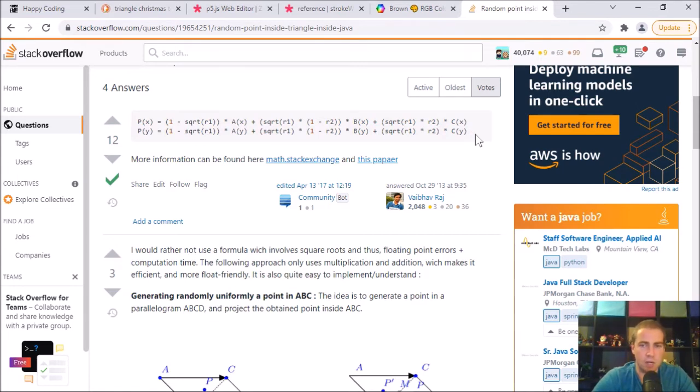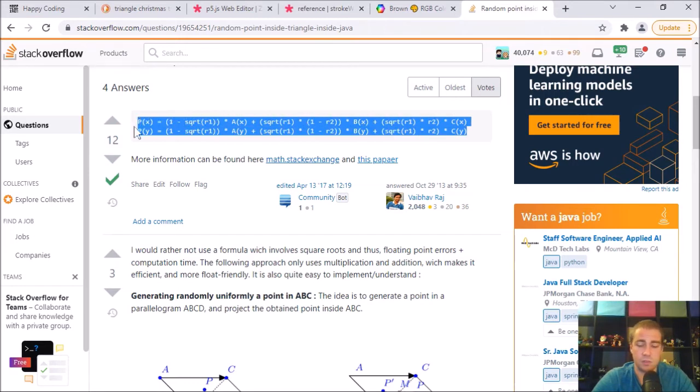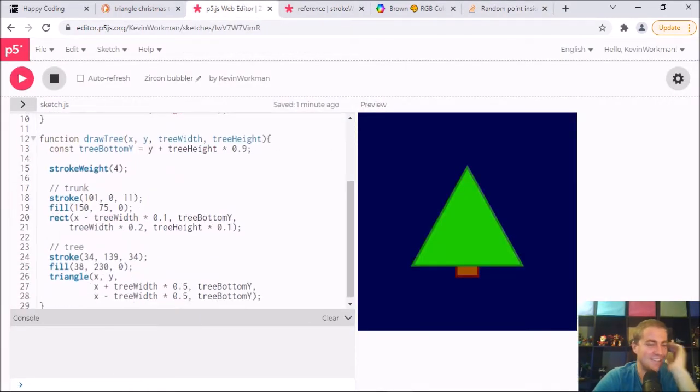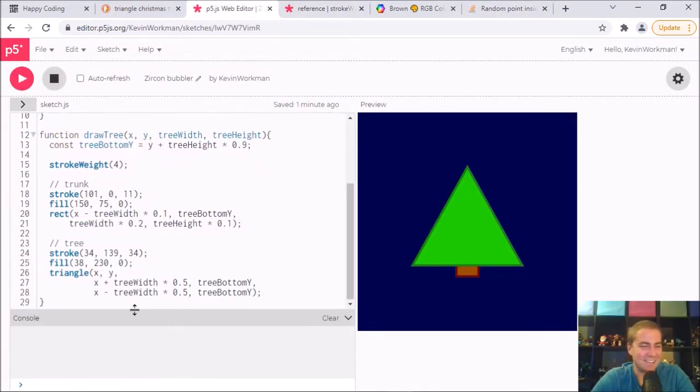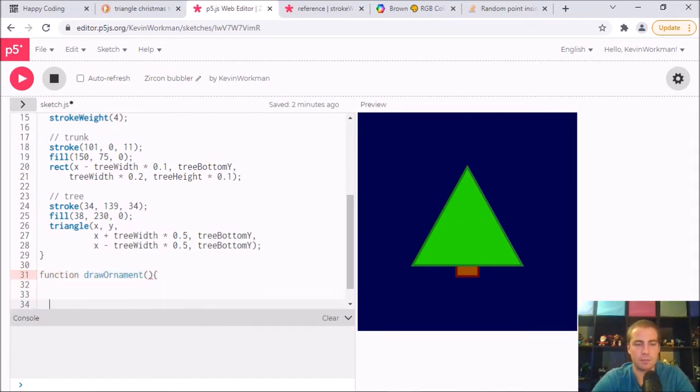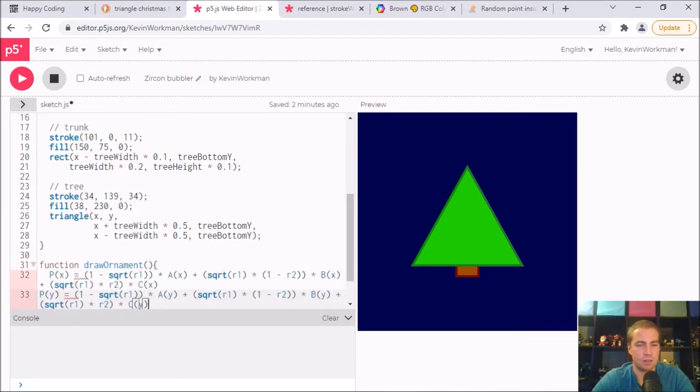But for me right now, I think what I'm going to do is just straight up steal some code. It might not be a best practice, but it's a practice. Anyway, eventually I'm going to have a draw ornament function. It's going to take some values that I don't really know what they are yet. And oh my goodness, that's super messy, but that's okay.